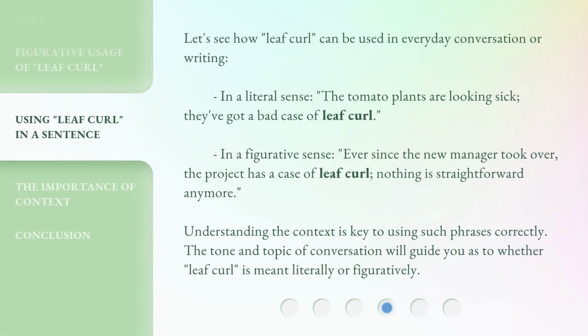Let's see how leaf curl can be used in everyday conversation or writing. In a literal sense, the tomato plants are looking sick. They've got a bad case of leaf curl. In a figurative sense, ever since the new manager took over, the project has a case of leaf curl. Nothing is straightforward anymore. Understanding the context is key to using such phrases correctly. The tone and topic of conversation will guide you as to whether leaf curl is meant literally or figuratively.